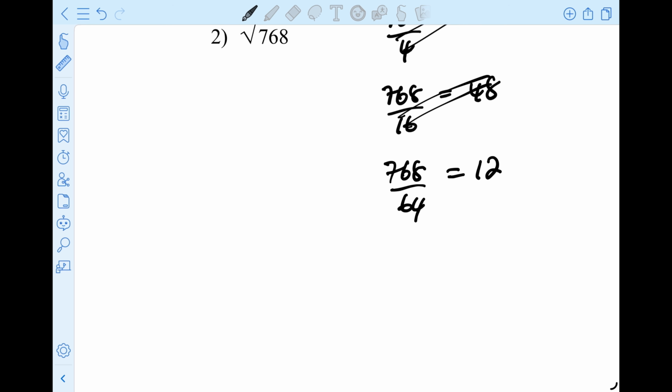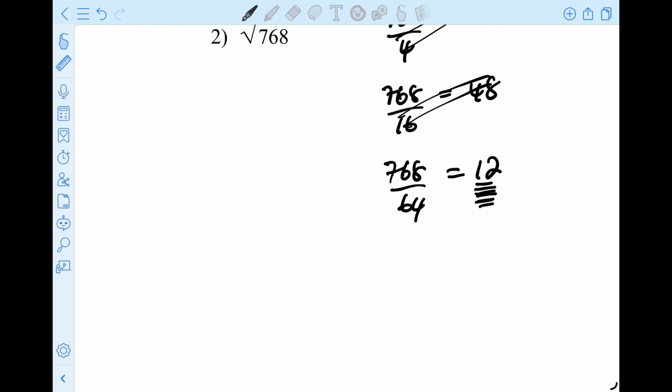In the video where I was just explaining to you guys when we're breaking it down, because this is 12, what's the hint? I can still keep going because 12 can be broken down further, right? So let's keep going. 768 divided by 81 does not work. 768 divided by 100, but you know that's not gonna work. Then 768 divided by 121 does not work.